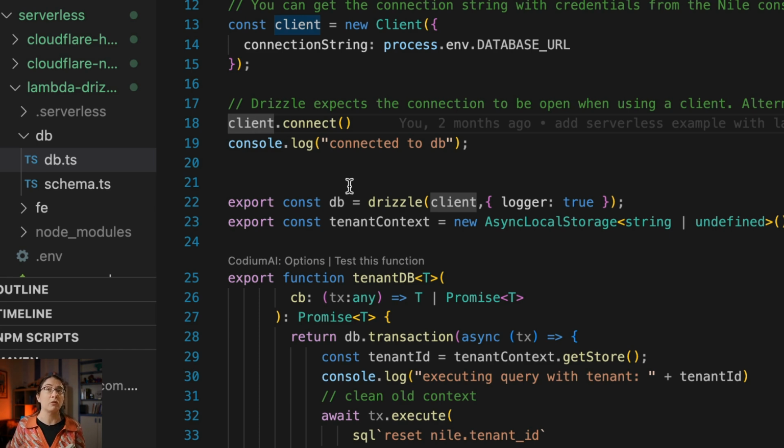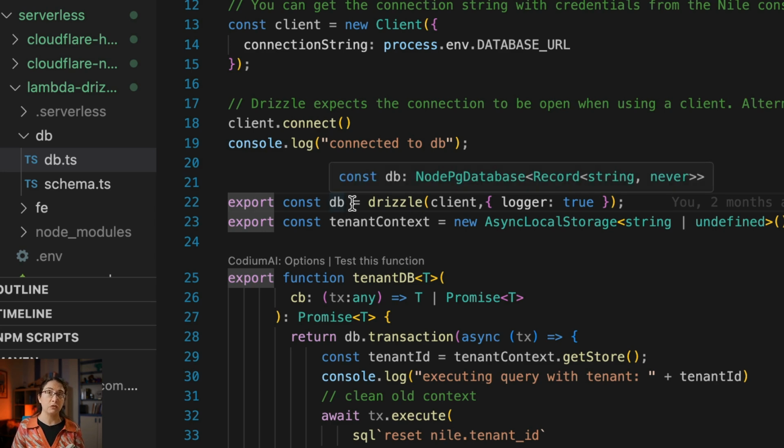Nothing should happen on import or on load. It should only happen within the context of request handling. In the normal Drizzle example, after we connected, we had a few lines of code just running one query, making sure that the connection works and is good. We're not doing it here. And then you can see that we're actually exporting the DB. We didn't need to do it before.